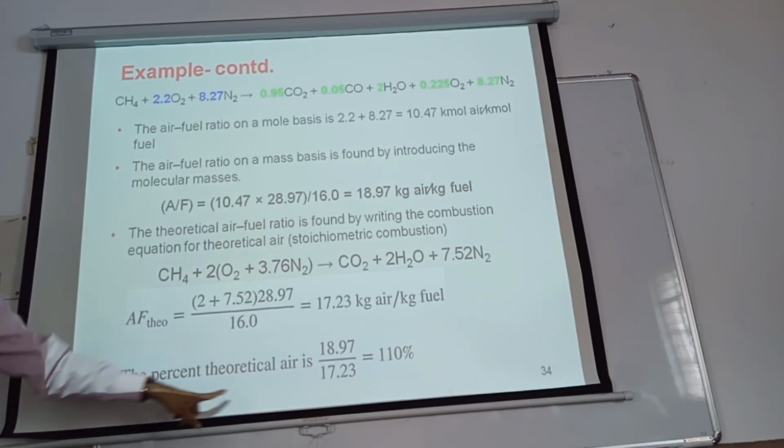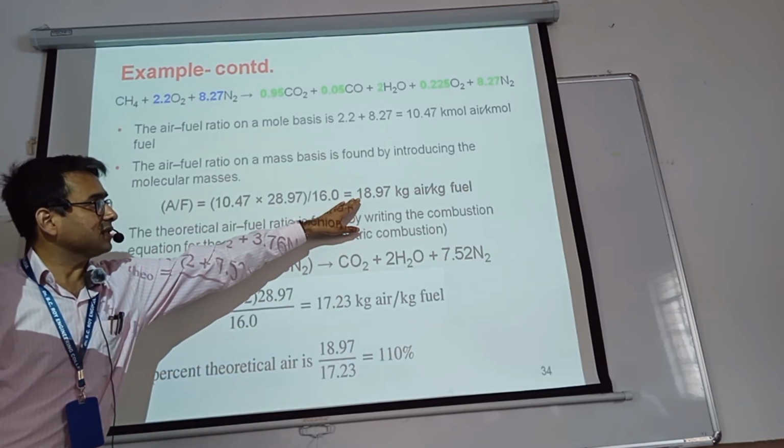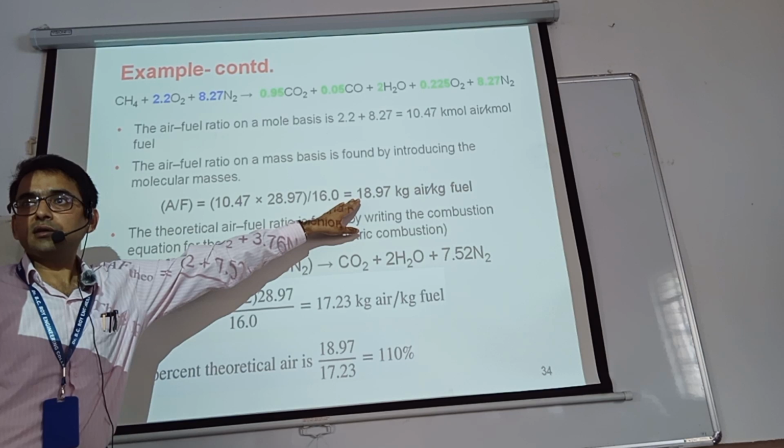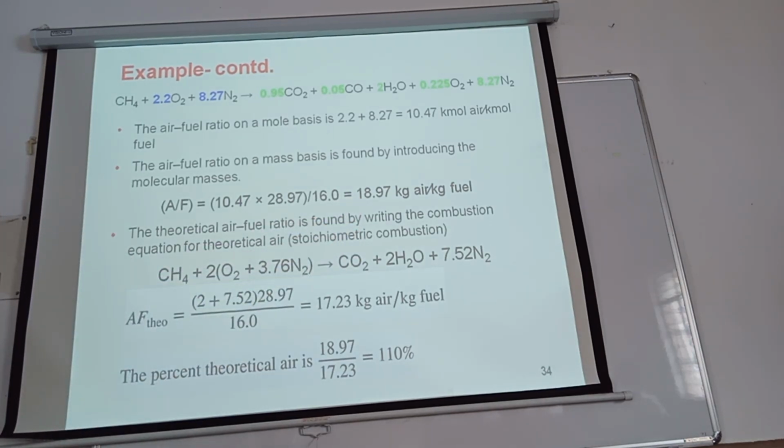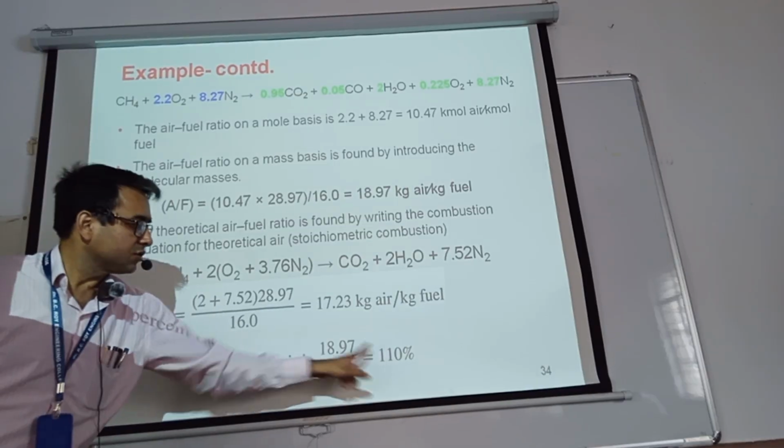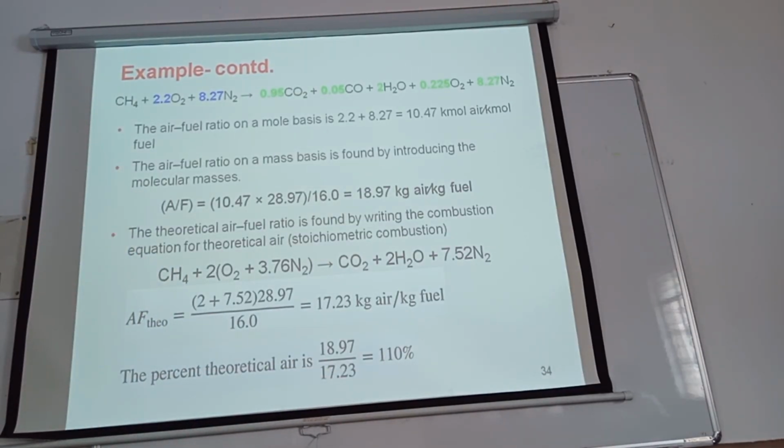And therefore, what is the excess air? That means you have some excess air, right? That is on a mass basis. And we know from our earlier discussion that whether on a mass basis or a mole basis, the theoretical percentage will be the same. We have written it: 110% theoretical air, simply multiplied with 1.1. So here also, if we calculate the percentage, this will be the percentage excess air. We don't need to go for the molar basis analysis again. From the mass basis analysis, you can do it directly.